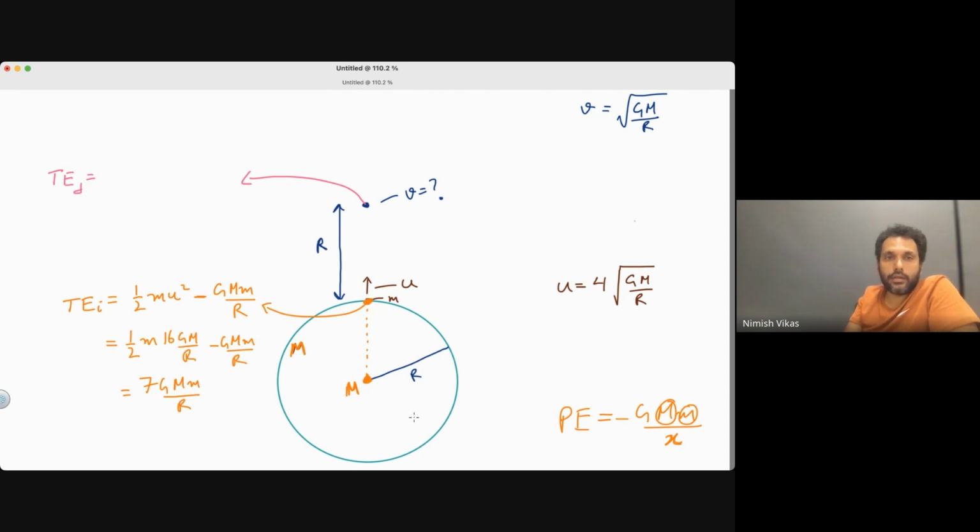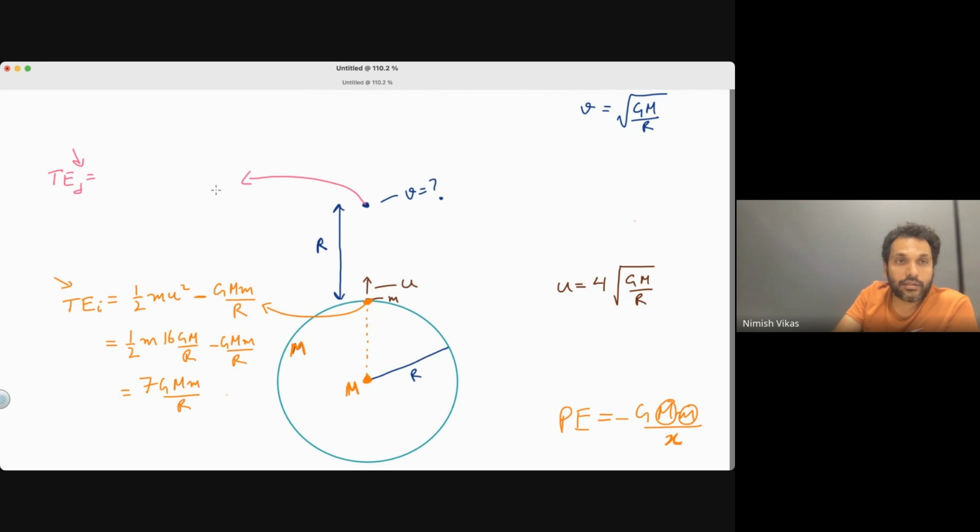Any doubt, guys? Now, those who did not get this or could not write this line, I'll give you another half a minute, and please write this line. Unless the line, the formula or the equation comes from your own hand, you will never be able to score. I'm telling you as plain as that. Just watching and seeing and understanding is never going to help you. You watch, you see, you understand, and you say, yeah, understood. It is never going to translate into marks, unless you take a little bold step and write yourself and see whether it turns out to be right or wrong. So please write, those who have not written.